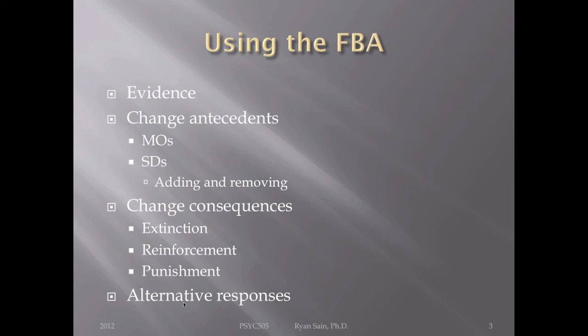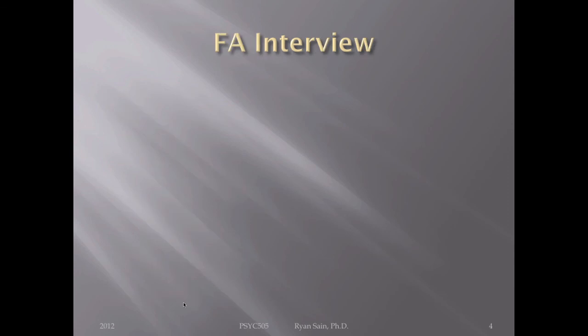Say, you know what, that old one's not going to work anymore because I'm going to punish the snot out of it, but the new one, you know what, that'll still get you the same social reinforcer, tangible reinforcer, food reinforcer, whatever it is, right, that was maintaining the particular behavior. But we're always going after those alternative responses. So let's go back up this chain a little bit and go, how do we get the evidence? Here we go. The FA interview.